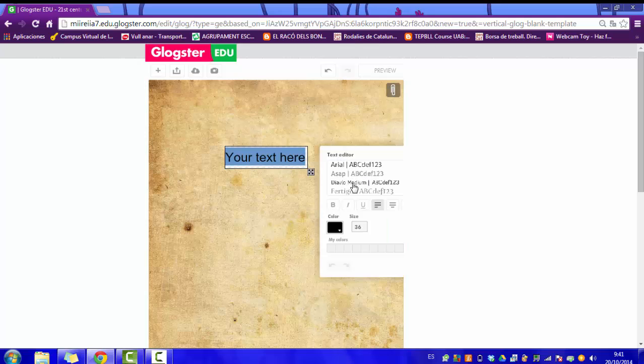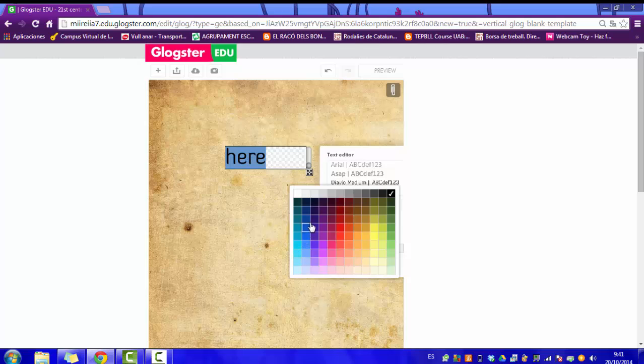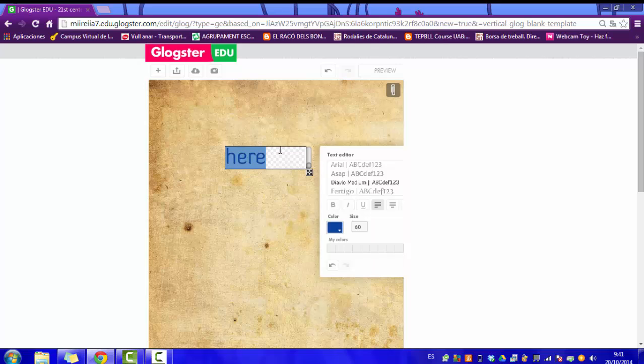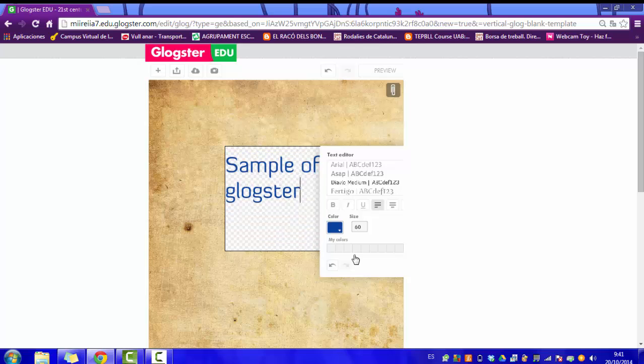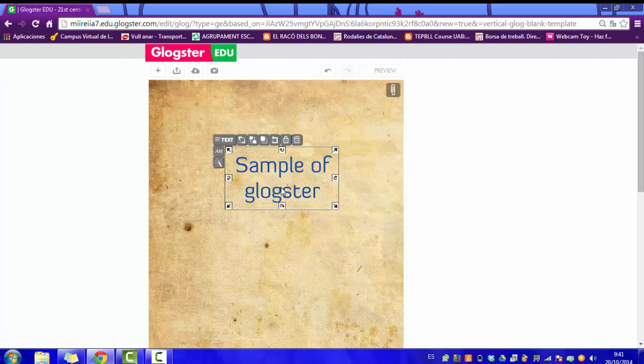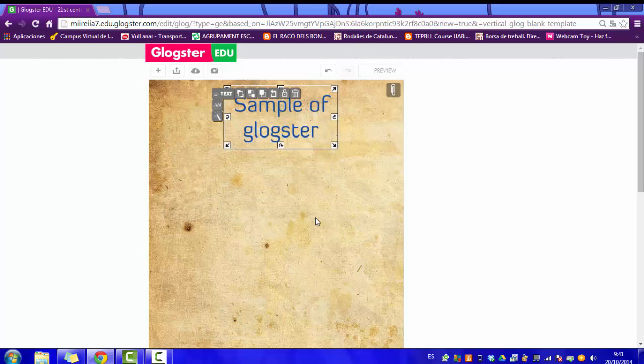So we change the type, the size, also we can change the color, and now let's put sample of Glogster. And we can make it bigger or smaller. Let's make it like that. And let's move it to here.